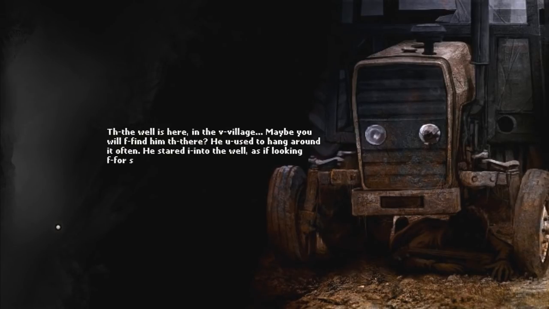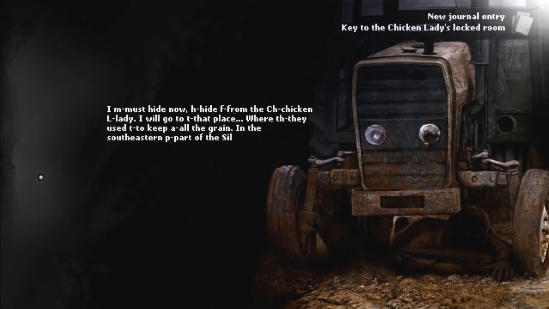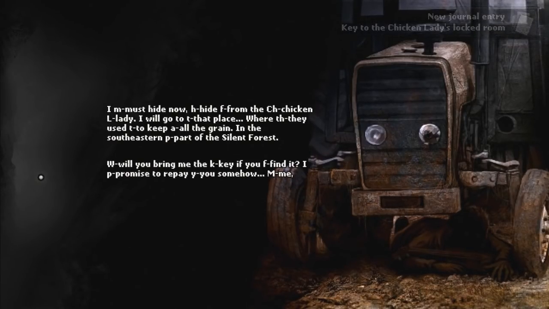Huh, okay, yeah, the well is here, in the village. Maybe we'll find him there? He used to hang out it often. He stared into the well as if looking for something. Or someone. Right. Strange boy. Yeah, that's a good title for that entry, I think. I must hide now. I hide from the chicken lady. I will go to that place where they used to keep all the grain. In the southeastern part of the silent forest. You mean the silo?